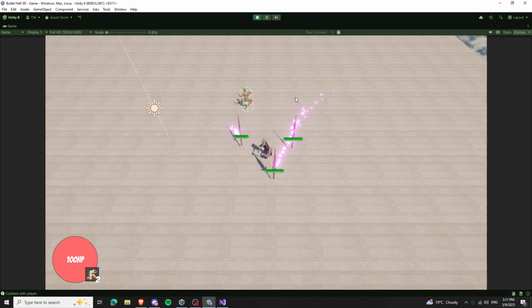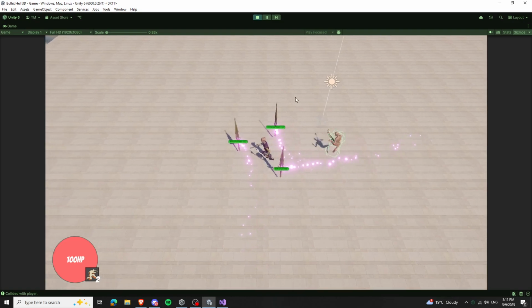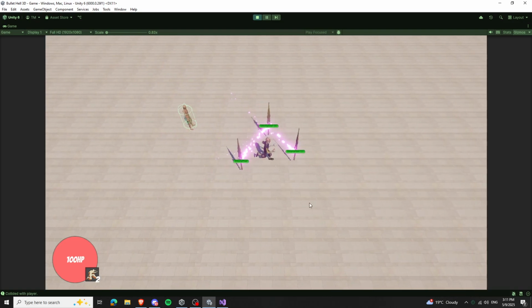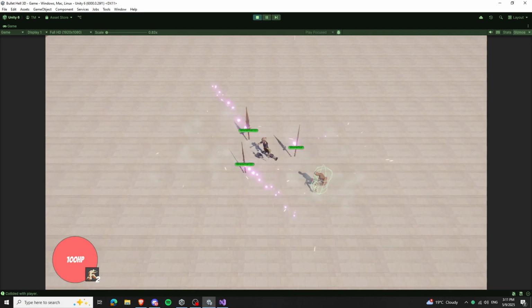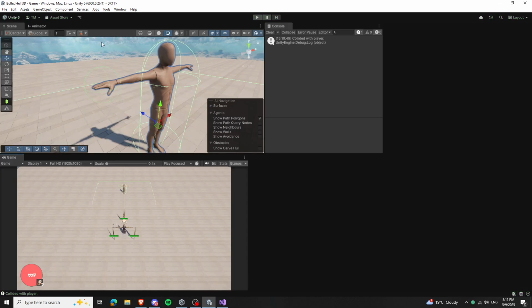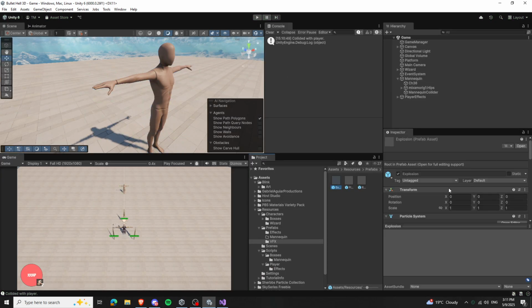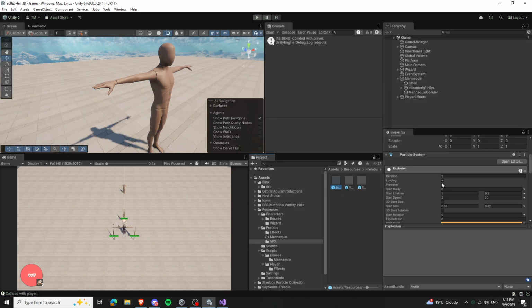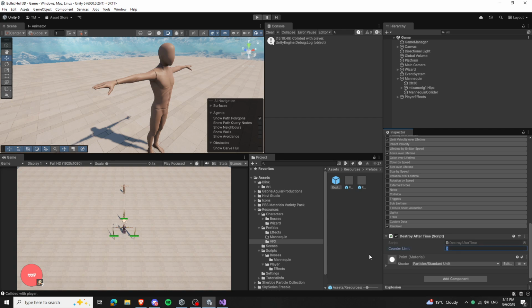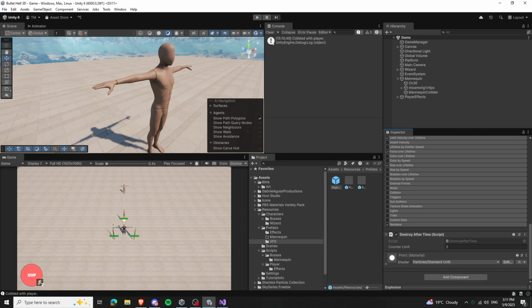Yep. Okay, and now you see it collides and tries to. But you see now we have another issue. The issue is that this effect here loops. Let's disable looping, and also let's add a destroy after time here. We want to destroy it after the effect is finished.